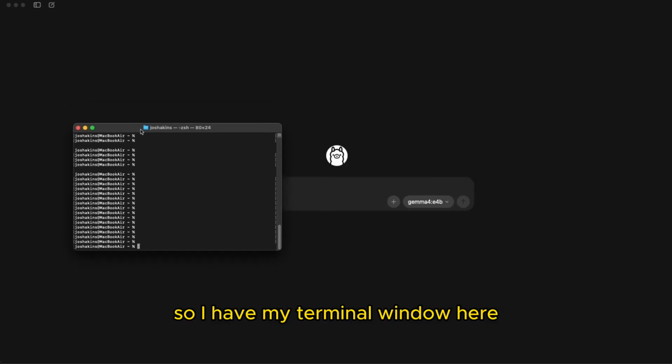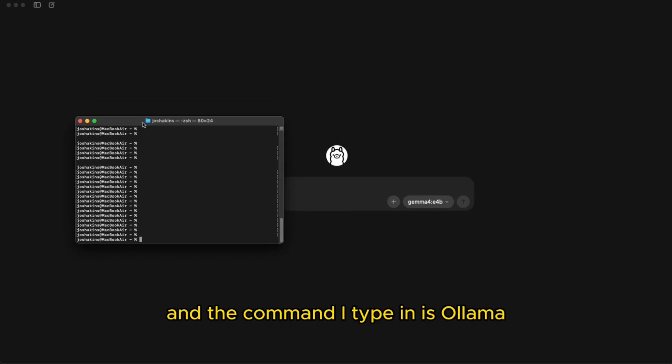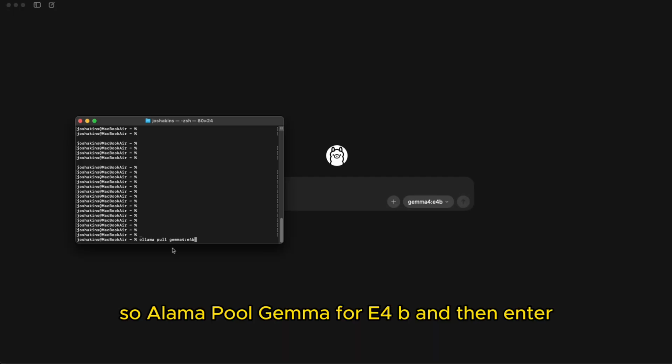I have my terminal window here, and the command I type is ollama pull gemma4:e4b, just as it says right there.